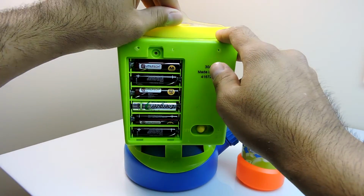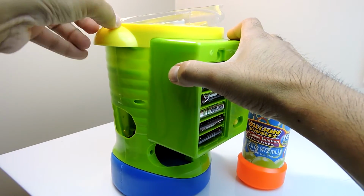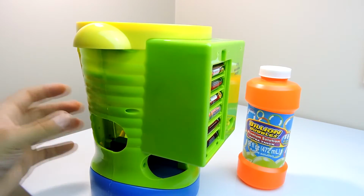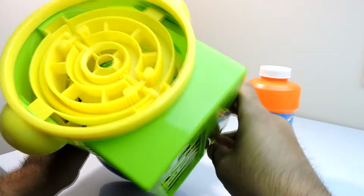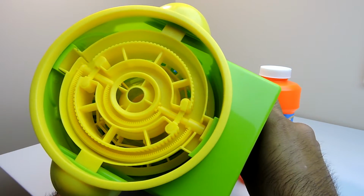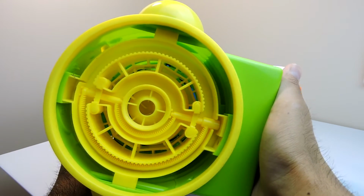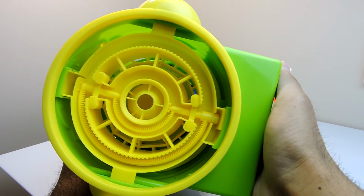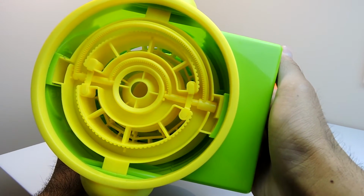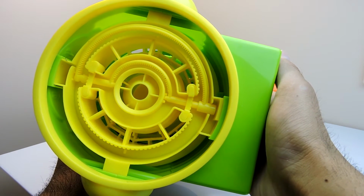Wow, sounds pretty cool. Don't forget to take this top bit off. Let's see what happens. This is the inside bit from where the bubbles will come. You can probably see there's a little fan at the bottom. When I turn it on, it goes up. So you can see that. Pretty cool, right?